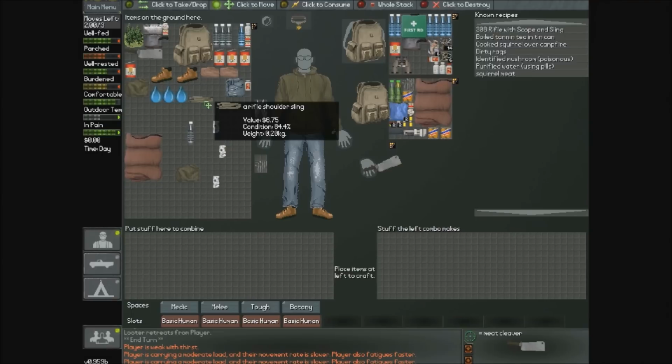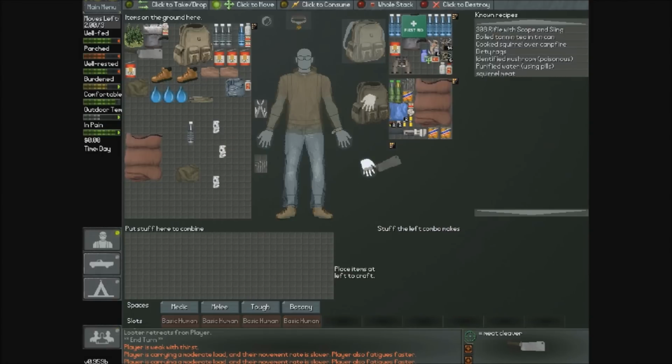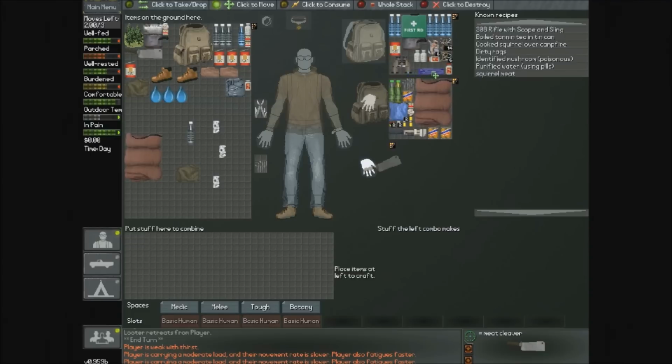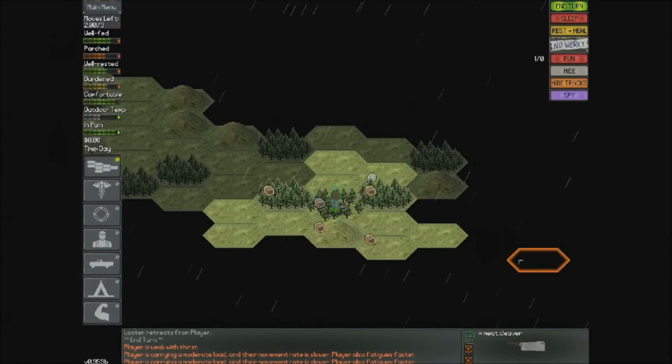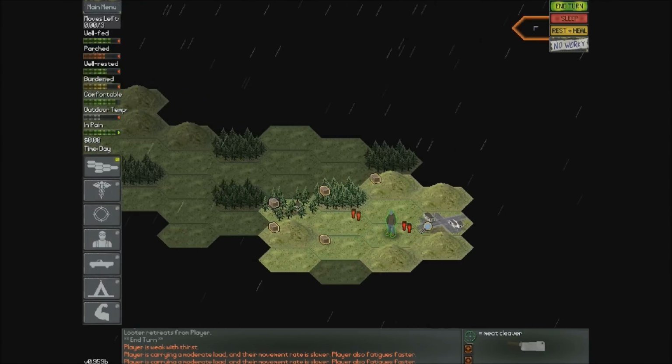Oh, rifle shoulder sling. If I get a rifle, I can obviously attach this sling to it. Does that mean you get an extra free hand so I can then carry 3 bags as well as a weapon? I'm not too sure. That'd be good to find out though. But anyways, we took what we want from that loot pile. Let's carry on east.